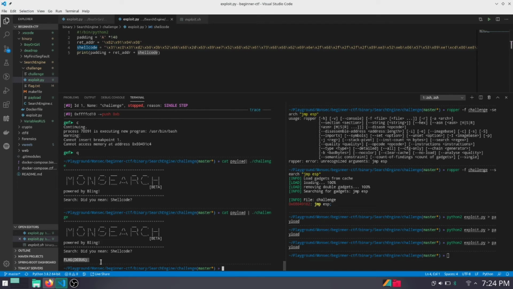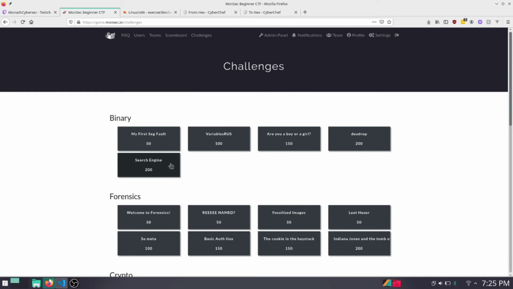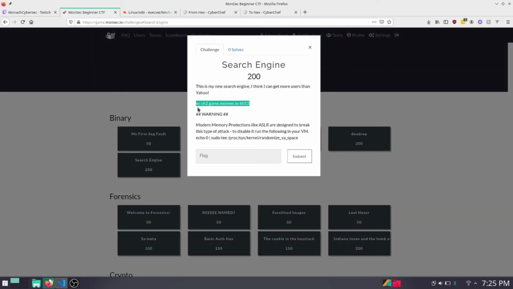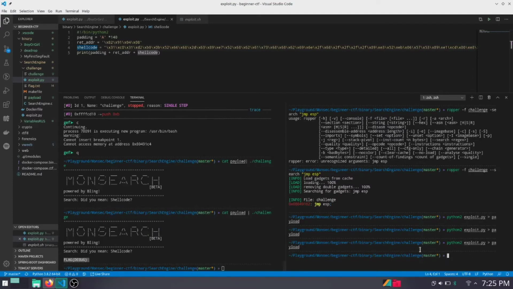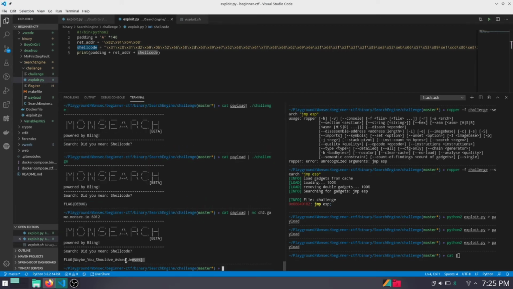In this case, it's in my development environment, so it's debug, but if we go to the actual challenge, oh, that was the exact one I wanted, and we took the remote address, we could very much do cat payload into here, and yes, this one actually works. There you go. So that's pretty much how you get into shellcode and doing your own arbitrary code instead of relying on the code of the binary itself. And that's pretty much all I've got to do for now.